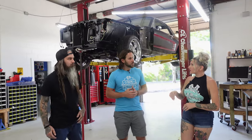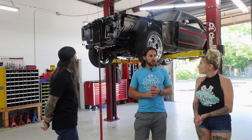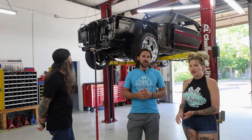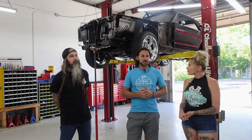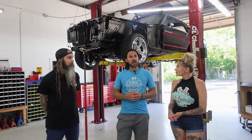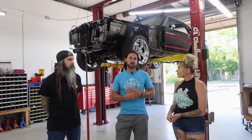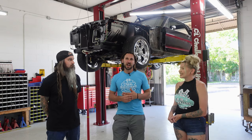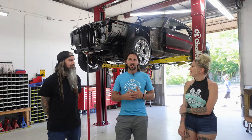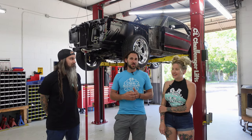So how long have you been doing the car show for? This is the second year of the car show. We bought this building about 2 years ago, and we did an open house. And we decided that we would make it a biannual, twice-a-year event. And it's been building every time. Our last show, we had about 400 to 500 people. And today, I believe we had about 1,000 people. So we cooked 750 burgers and 500 hot dogs today. And I think every single one of them is gone.